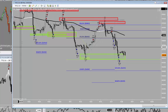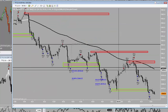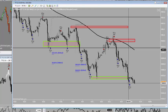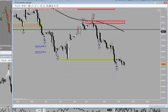Dow Jones. Finally, let's take a look at the Russell. Russell's the weaker of the four. We've already broken below, closed below our dynamic support level. We made new structure lows after the close yesterday, popped back up. We've retested, and we actually have a lower low, lower close on an hourly bar over here on the right side. Okay, so this DSR level now has gone from bullish support, green interior, to red.